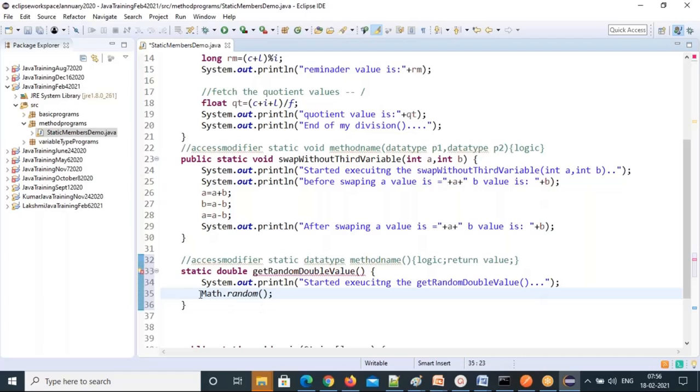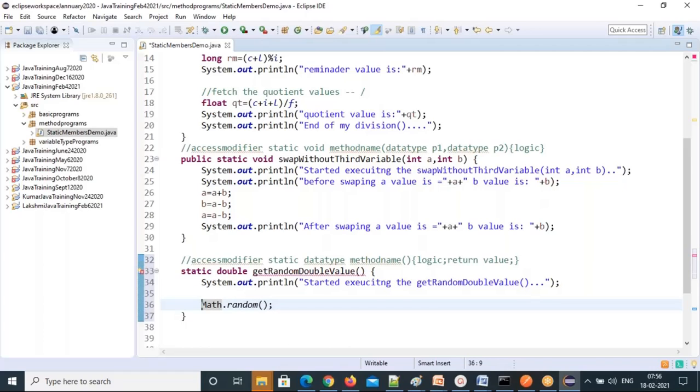What is the return type of this method? I'm going to write a formula for you. Data type of that method, variable name equal to class name. Other class method we are calling in our class. Which class? Math class method we are calling here. Class name dot return type static. These formulas I have given. I don't know whether you are reading or not. If you are not reading, you are going to face a lot of problems. I cannot keep on telling you. So this method is returning a double random value.